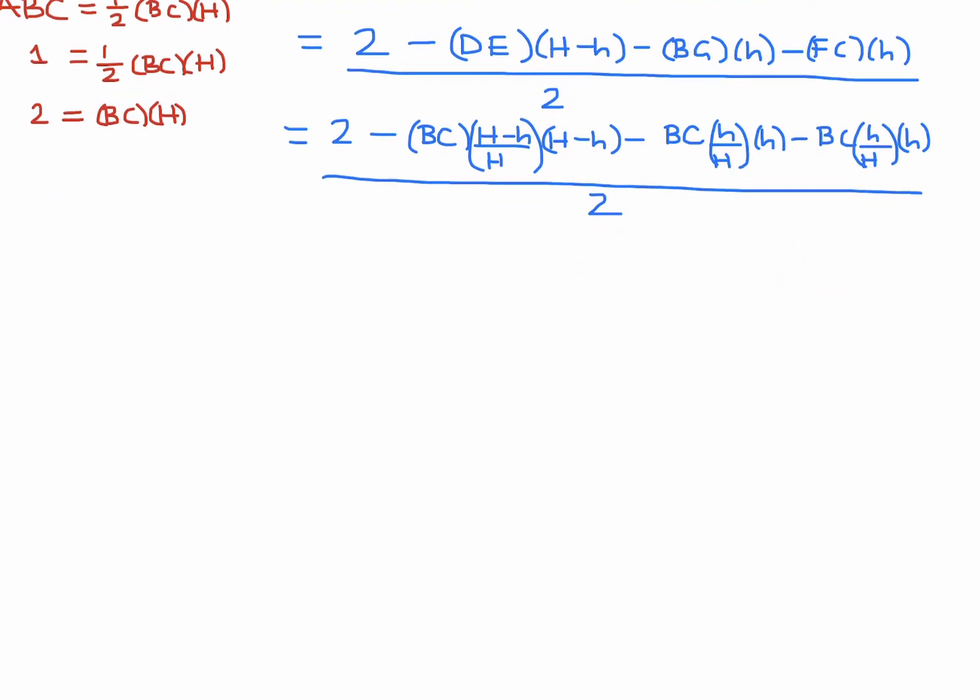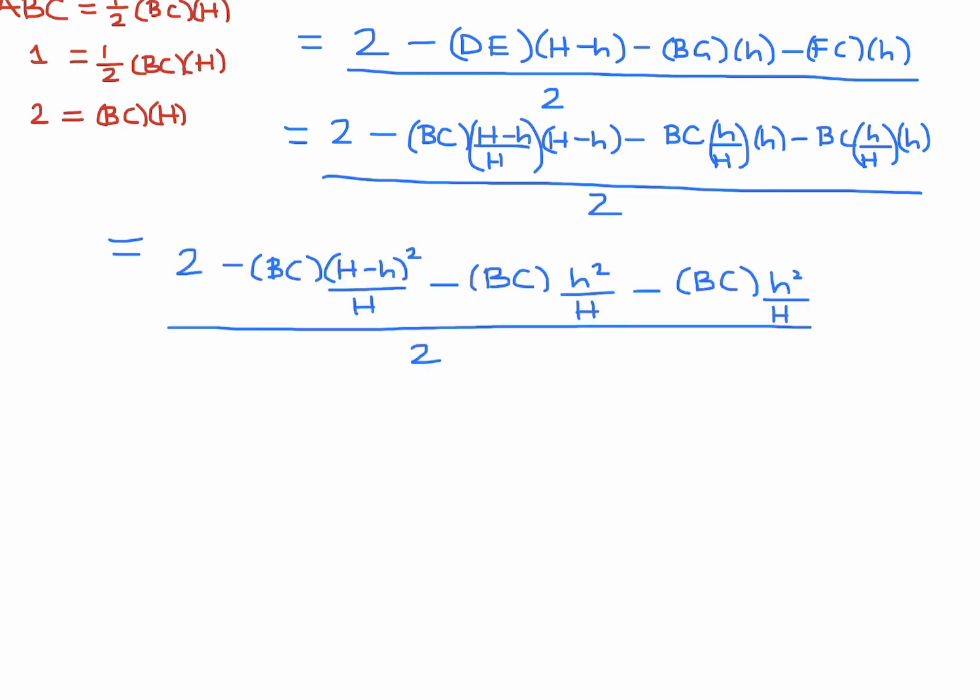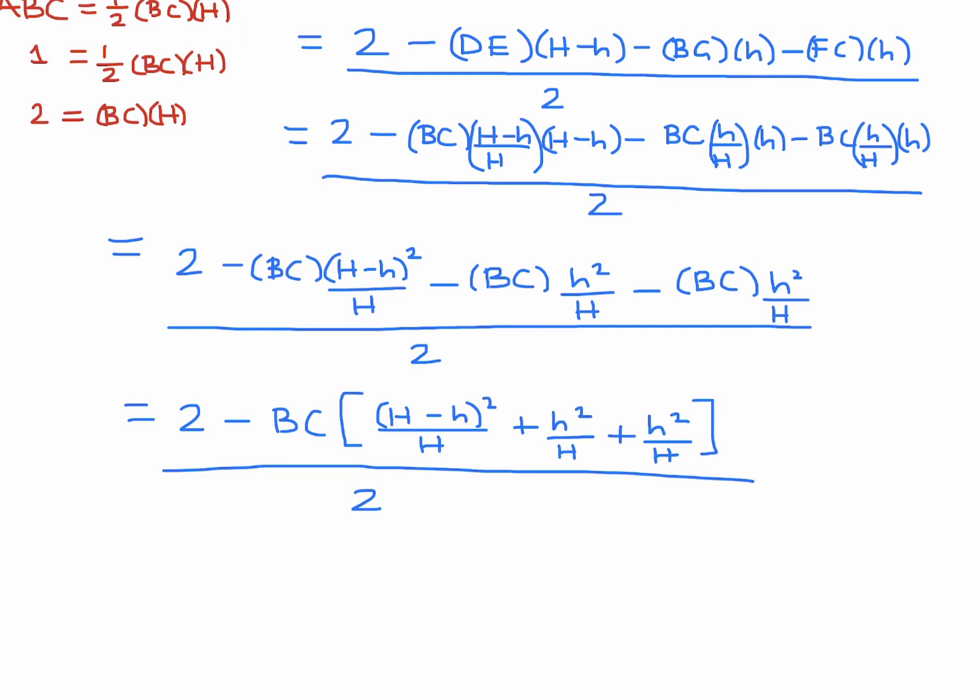Okay, so here we go. Now we can work with this. It's a little bit tricky, but if you don't make any mistakes, it should be okay. So let's try and collect as many like terms as possible. What I see at this point is that there seems to be a BC everywhere. So I can factor out that BC, and then I'll have a whole bunch of stuff in the brackets, like that. And let's do one final simplification here. I believe that this 2 and that 2 can cancel, and then we can add these two guys together.